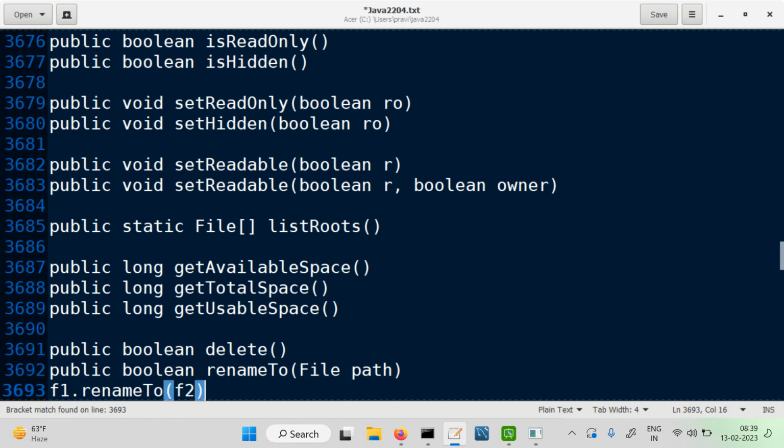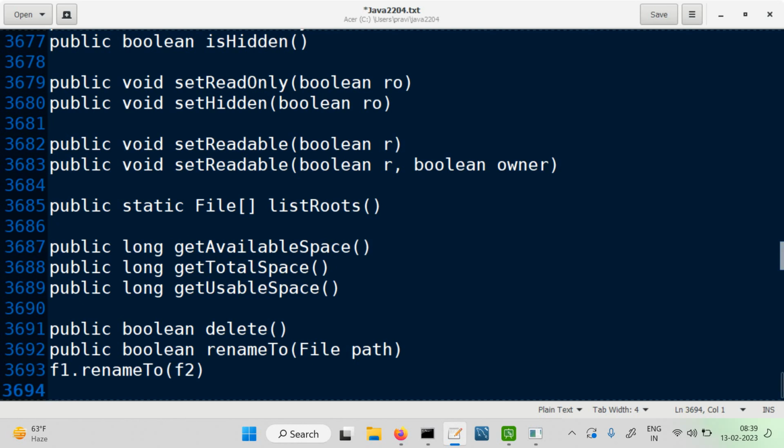So f2 is also a file object, f1 is also a file object. On f1, if you are calling this method, f1 must be existing and f2 must not be existing. After this is successful, it will be the other way around: f2 will exist, f1 will not exist.